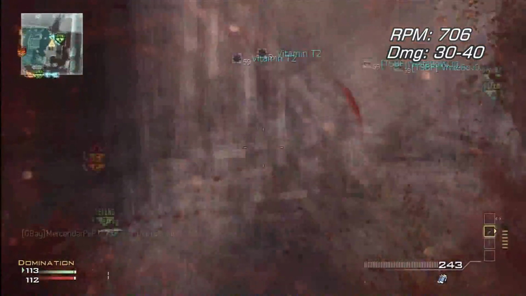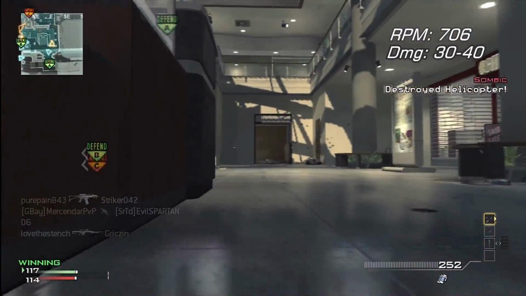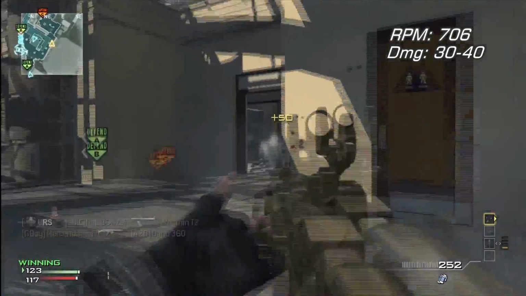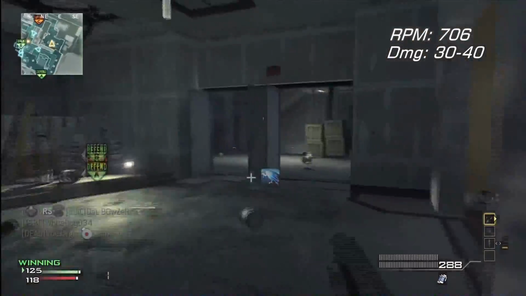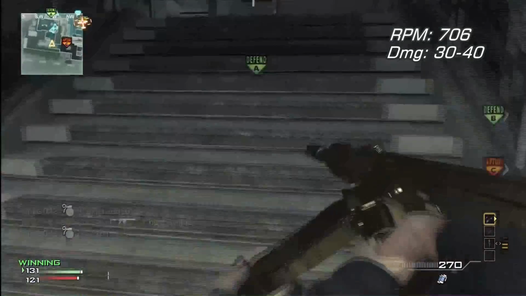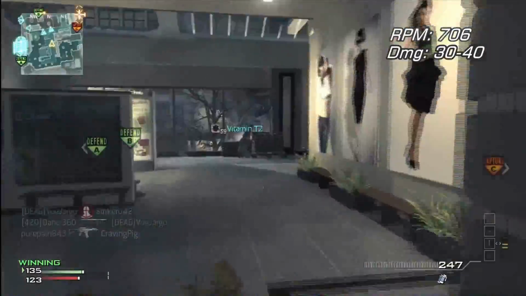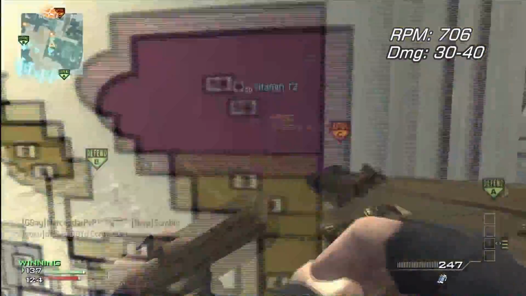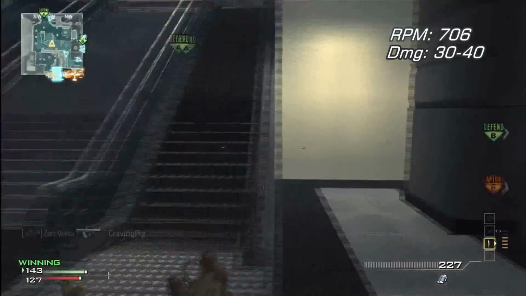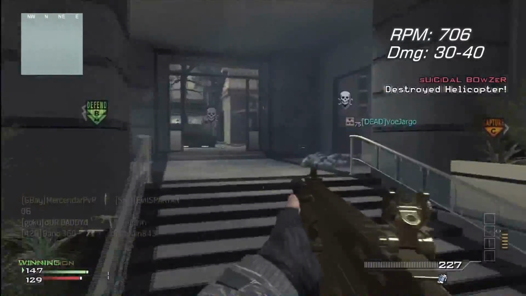And in terms of rate of fire and bullet damage, this is a pretty even gun. Infinity Ward tries to balance guns by making some with low rates of fire but high bullet damage, and some with high rates of fire but low bullet damage. And this gun falls right in the middle. Its rate of fire is 706 rounds per minute, and that's if you're holding down the trigger without having to reload for an entire minute. You'll get 706 rounds. Just explaining that in case you didn't know. But the bullet damage is 30 to 40 per bullet, which is both of them. Neither of them are the highest or the lowest. So, like I said, they both fall right in the middle compared to other guns.